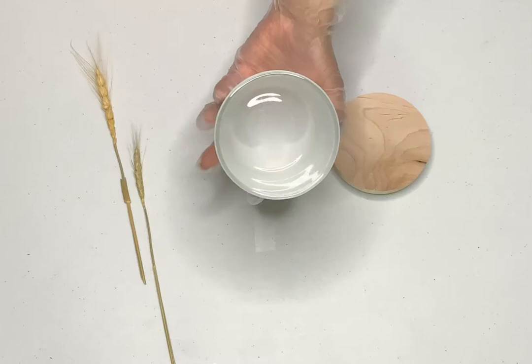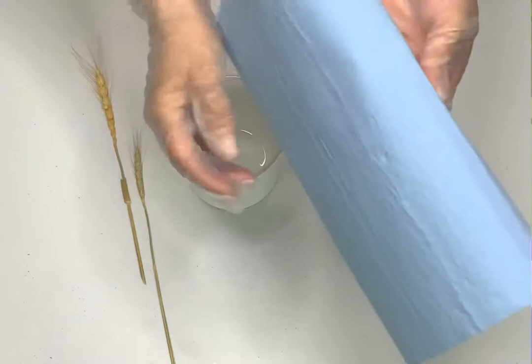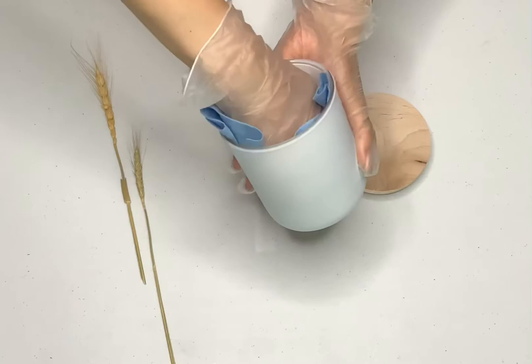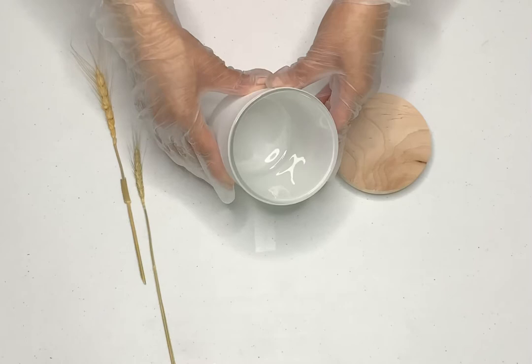I went ahead and cleaned the vessel first — as you can see, that cotton ball was disgusting. A lot of times stuff falls inside your jar, and when it's being manufactured it has a very fine oil on the inside. So if you don't clean that and you attempt to stick the wicks, most of the times they'll stick and most of the times they won't. But if you clean it with alcohol, you're guaranteed your wicks are going to stick. I grabbed a shop towel — candle makers like to use shop towels because they don't have those fine fibers that regular paper towel has, and the smooth surface won't scratch the jar on the inside.